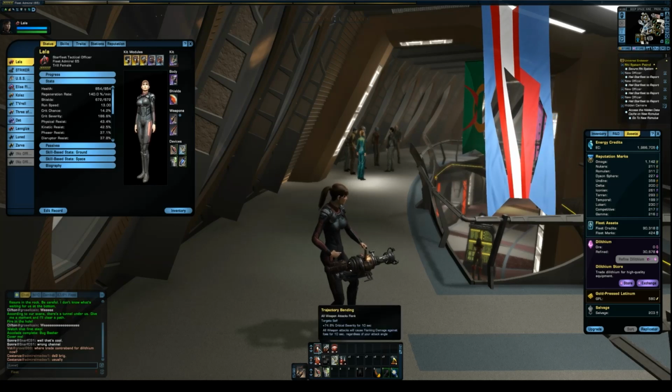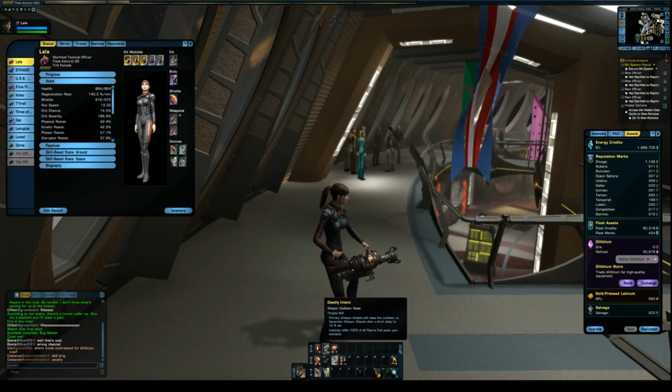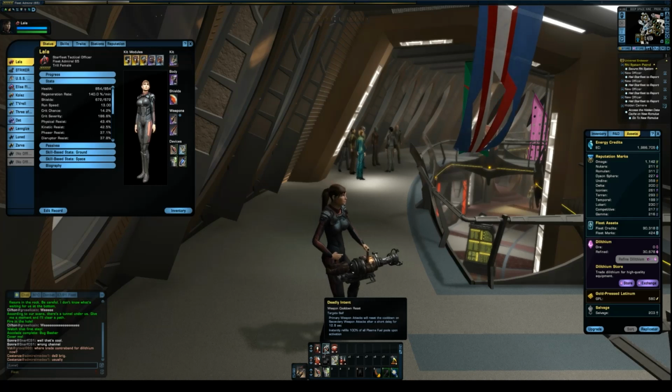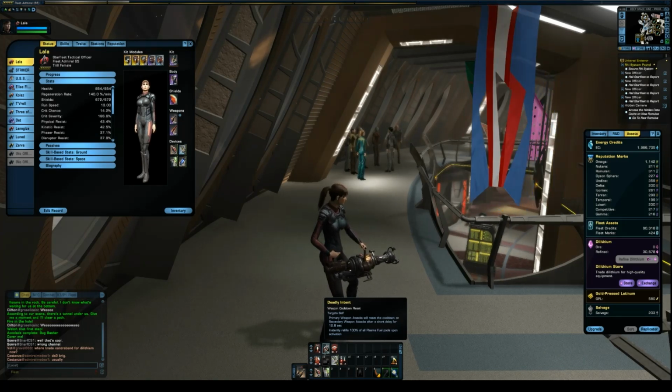Let's see here, trajectory bending. This makes basically all my shots flanking damage. But this one here, when you're activating it, reduces the cooldown time on your secondary firing mode. Secondary weapon attack after delay. Yeah, so it reduces that.